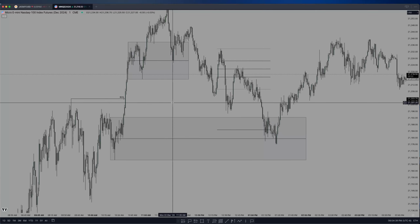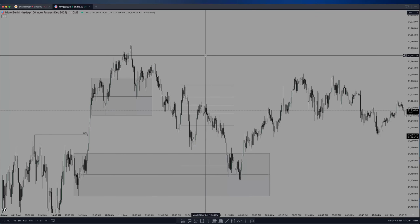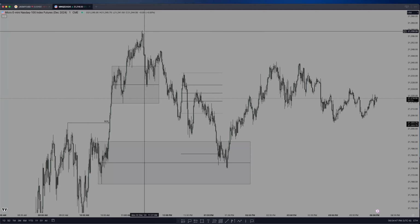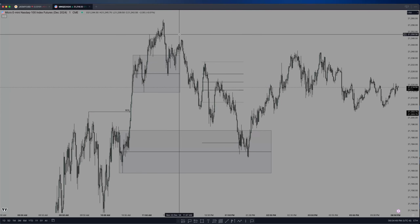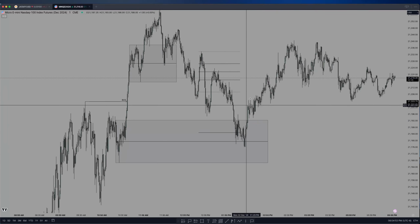So if we look at this, right, we're anticipating price to what? Trade back to this area before it wants to attempt to put a new high, which we see it fails to do, right? Higher time frame wise, right? High, low, high up here, right? So we're anticipating the market to want to trade back into this area, rebalance it, and deliver higher.